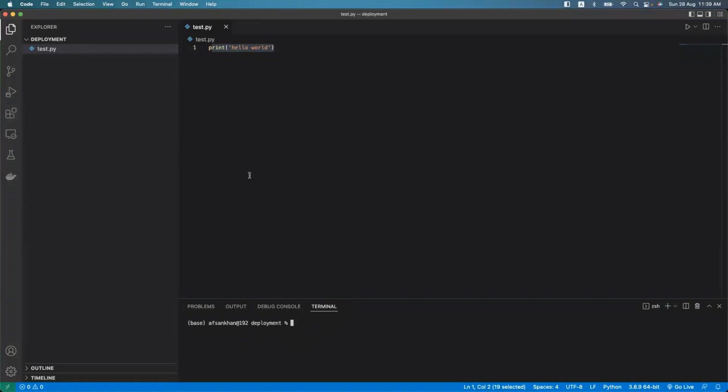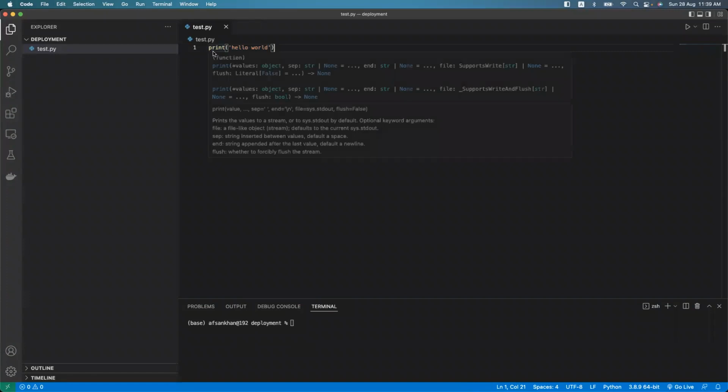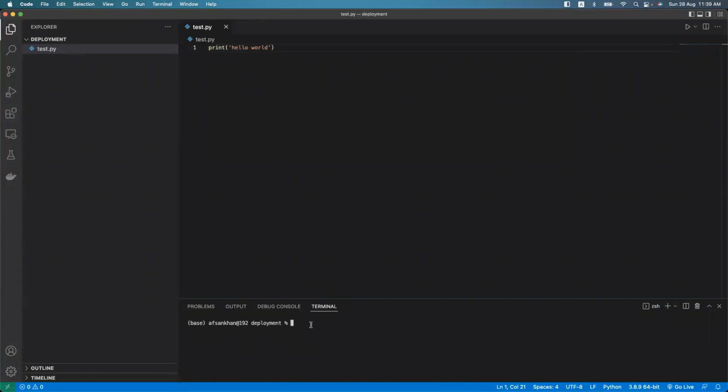Okay, so if you want to execute this Python file, I don't know whether you know this or not, you have to write a command. So python space followed by the file name that you want to execute. I want to execute test.py, right? So you have to write here test.py and execute it. And you will see the output in your terminal. If you can see the output, congrats, your VS Code and everything is working perfectly fine. If you are getting any kind of error, please let me know.